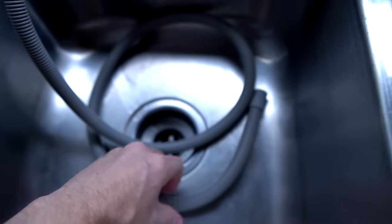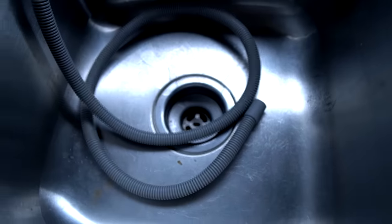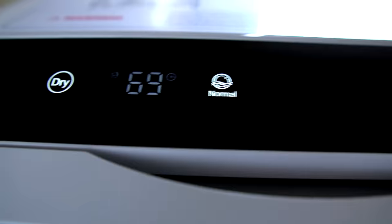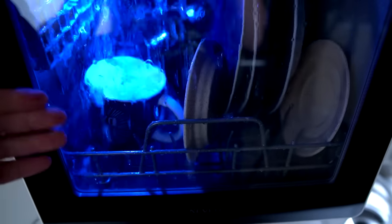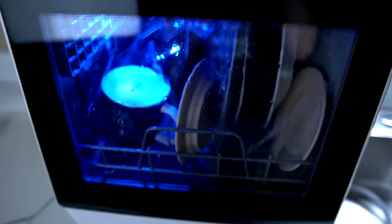And we're off. Don't forget to put the drain hose in the sink, otherwise you might be dealing with some dirty water on your countertops. You can also hit the dry button before the cycle's over so it can go right into the dry cycle. 69 minutes. These are all legitimately dirty dishes that were used — they weren't fake dirty, they're real dirty. I do like the fact that you can look in through the window — a lot of countertop dishwashers don't have that. That's one of the reasons I like this one.